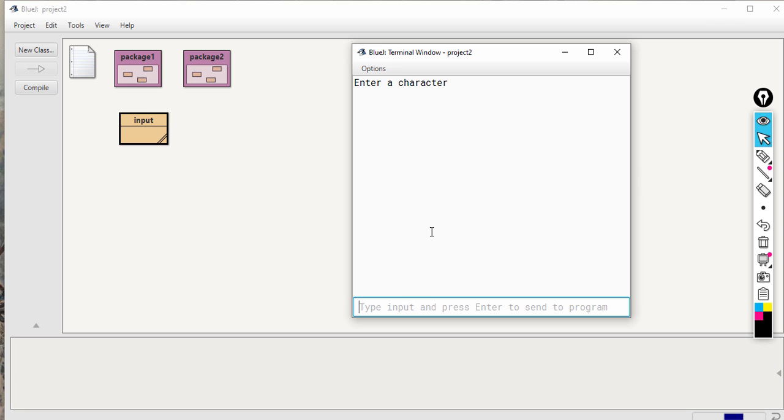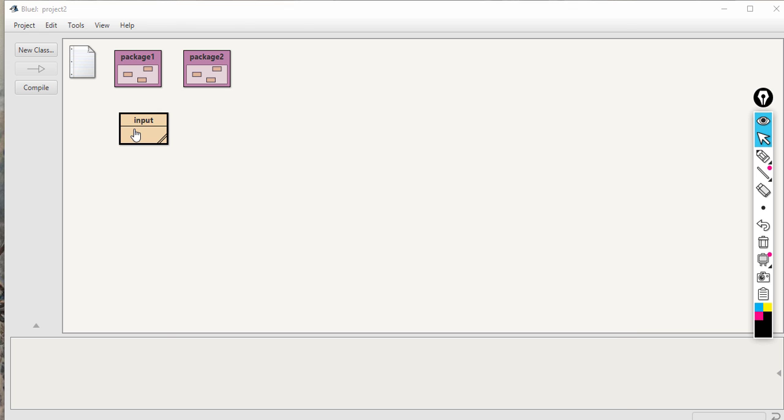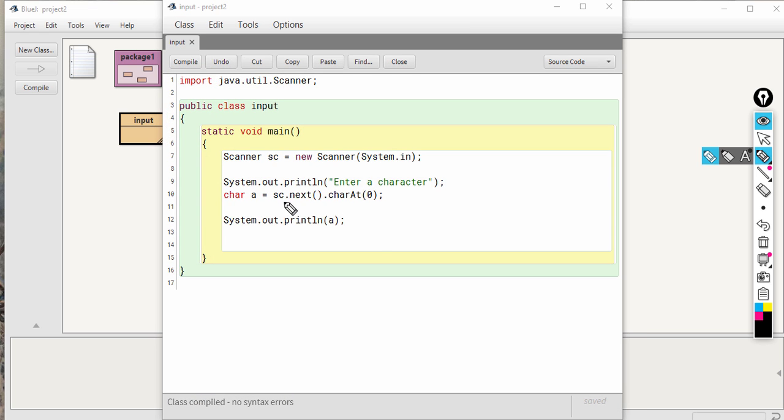Again I am running the program, and this time I will enter apple. As you can see, students, I did not enter a character this time, I entered apple, that is a word. Now, how come a word is taken? Because sc.next will take word input. From that word it will give us the first character with the help of this 0.